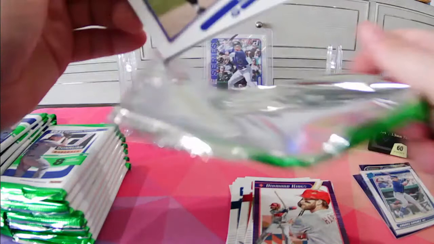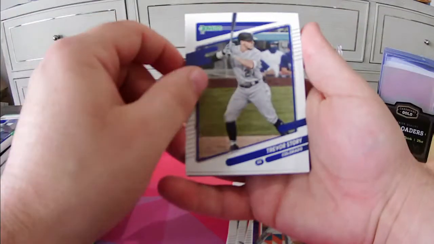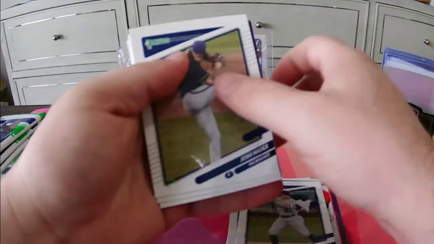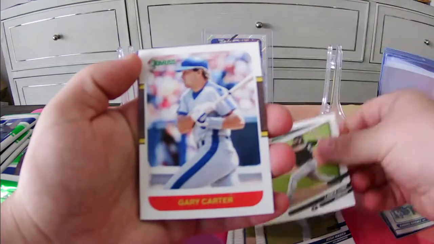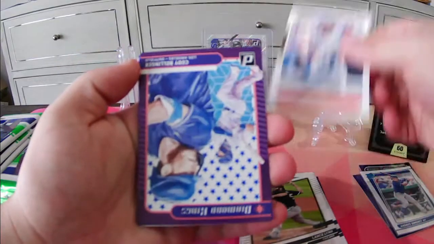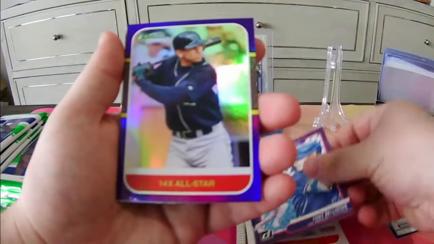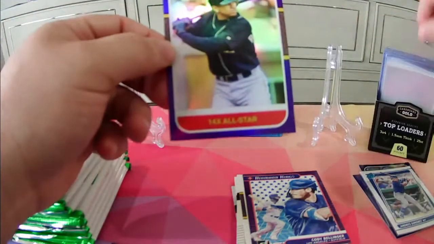Our next pack, we have a Trevor Story to start off. Our next card is a Josh Hader, a Lance Lynn, a Gary Carter, the Kid, Hall of Famer. We have a Cody Bellinger, Diamond Kings. Our hit for this pack is an Alex Rodriguez, 14 times All-Star. Let me sleeve that up for you, Purple Refractor.